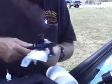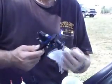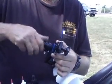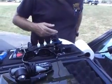In the meantime, while that's curing, this is when you take the time to just rinse off the insert seal, back this back up, set it up on your kit box like that, and let it dry. And then when it's dry, you're all ready to start your next repair. Simple.